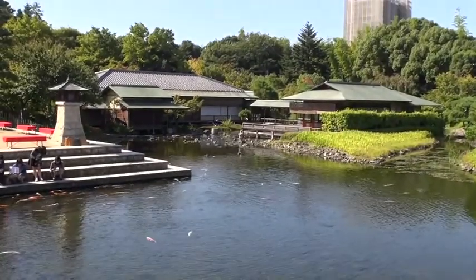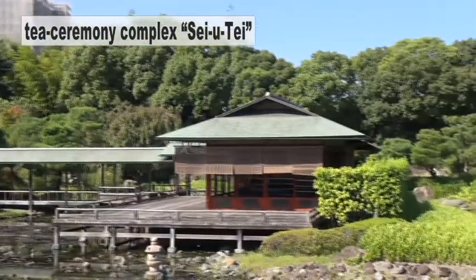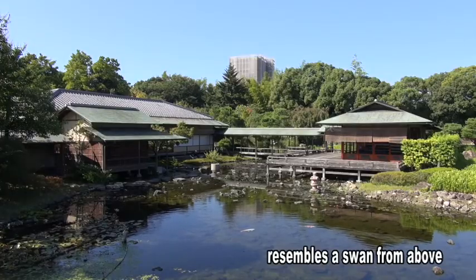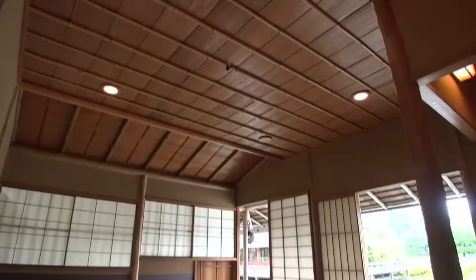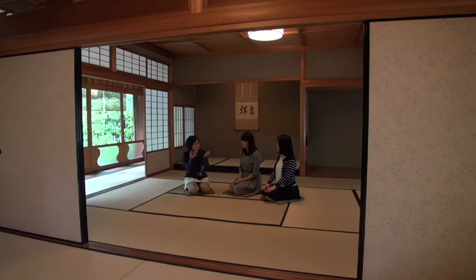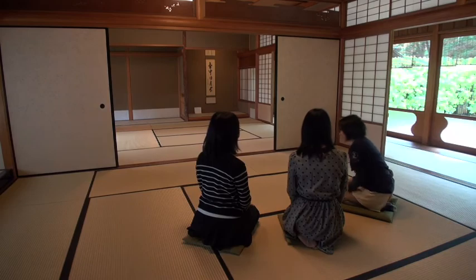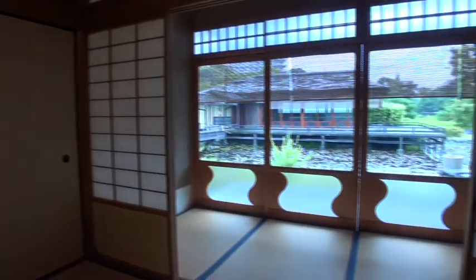In the center of the garden is a traditional tea ceremony complex called Seiyutei. Built in traditional sukiya-zukuri style, it is supposed to look like a descending swarm. One of the rooms at Seiyutei is called Kyuko-ken. In the main part of the house, this section is 16 square meters and the next one over is about 18. You can enjoy the view of the garden here.